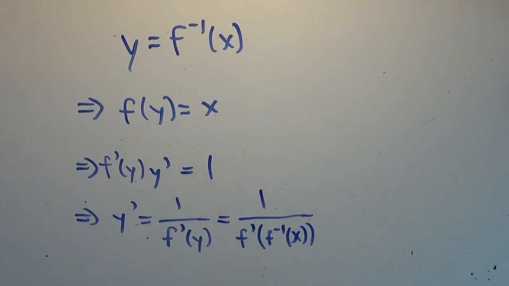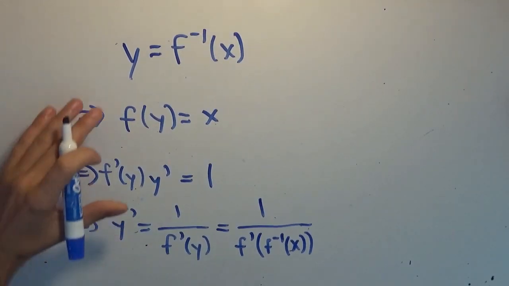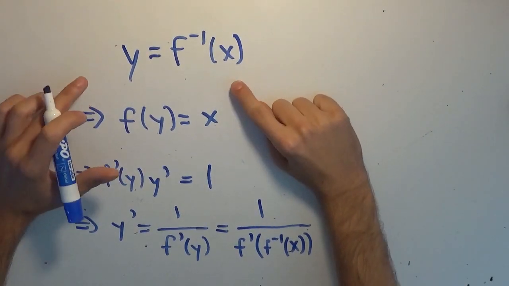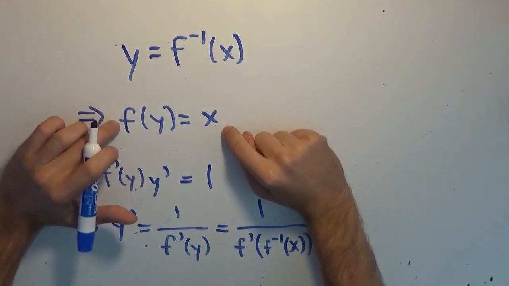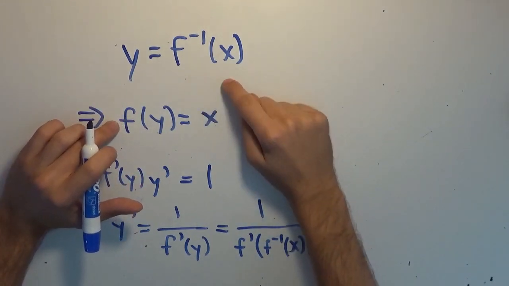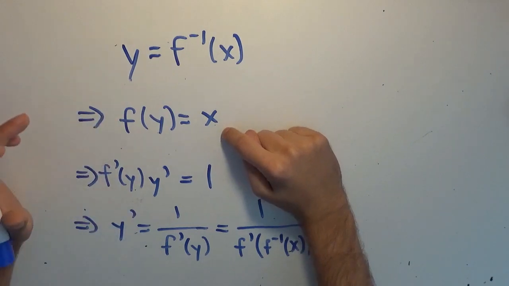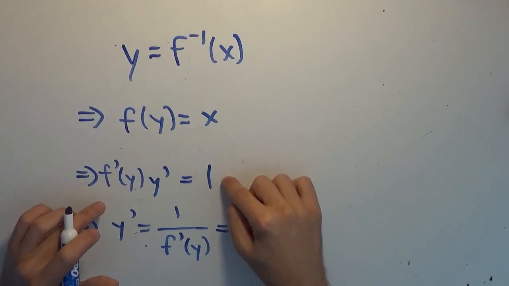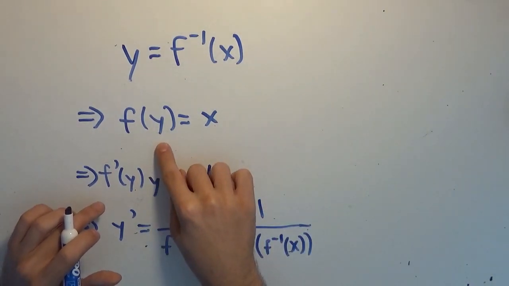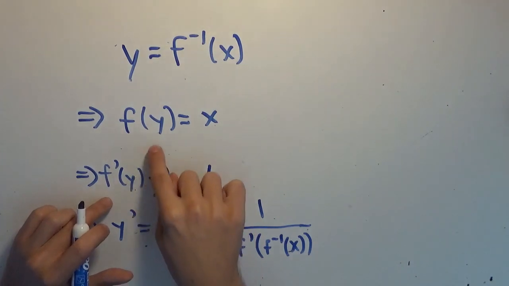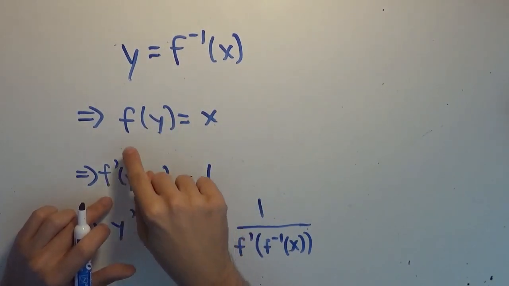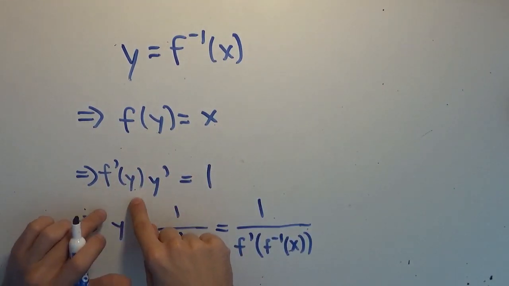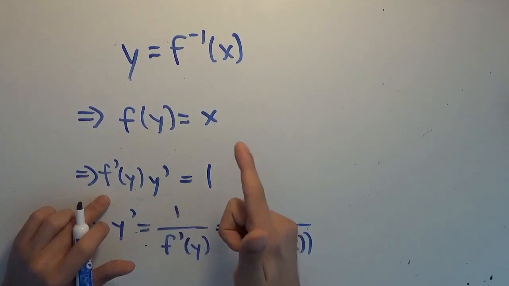Now that's kind of a mouthful, but let's just review it one more time real quick. We've defined y to be equal to the inverse of f. Then we applied the function f to both sides of the equation so that we got f of y is equal to x, because f and f inverse will cancel and just give you the input back. Then we took the derivative of both sides with respect to x. The derivative of x is just 1, and because y is a function of x, we have to employ the chain rule here because we have y inside of another function. Because we allowed for f to be differentiable, the first part is just the derivative of f with respect to y, and then we take the derivative of y on the inside with respect to x, right?